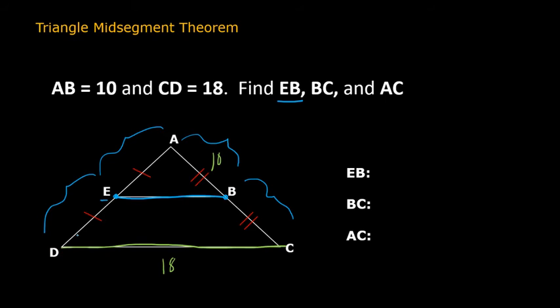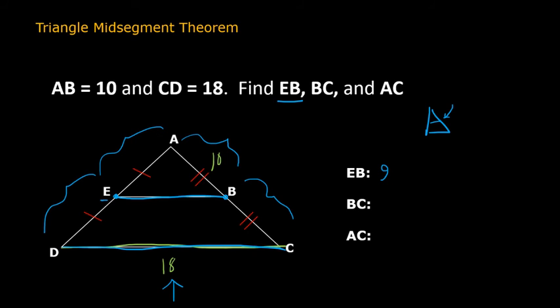Okay, now I know that's kind of a long-winded explanation, and you can kind of determine this just by looking at it, but I think it's important to be able to explain why you can claim that this is a midsegment. Again, remember, if things aren't labeled on the triangle, don't just assume any old triangle with a line through it, don't automatically assume that that's a midsegment, okay? So if EB is a midsegment of this triangle, then EB must be parallel to DC and half of its measure. And I know that DC measures 18. Half of that is 9.